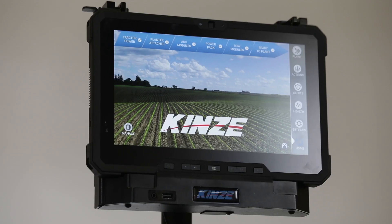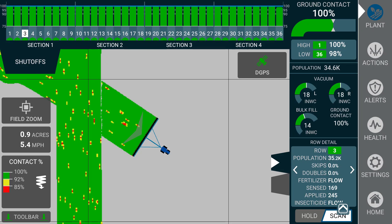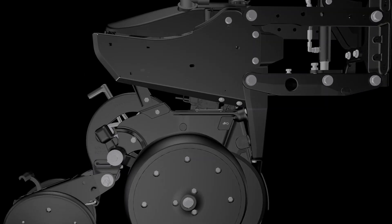New product releases for model year 21. The first product release is BlueVantage 21 software enhancements. For model year 21, any BlueDrive planter equipped with TruDep will have the mapping and controls integrated into the BlueVantage display. We also introduced TrueSpeed two weeks ago, and all the controls necessary to run that meter will be integrated into the BlueVantage software, along with many other enhancements to make the experience great for our operators.